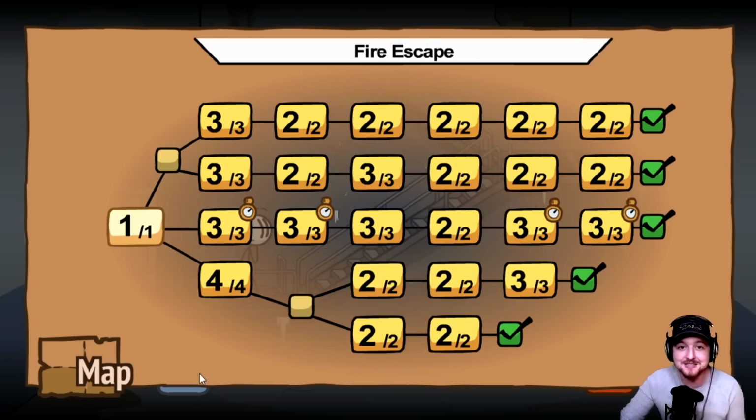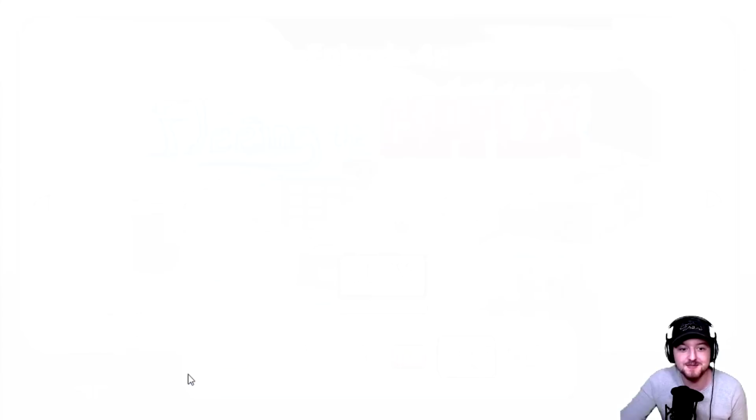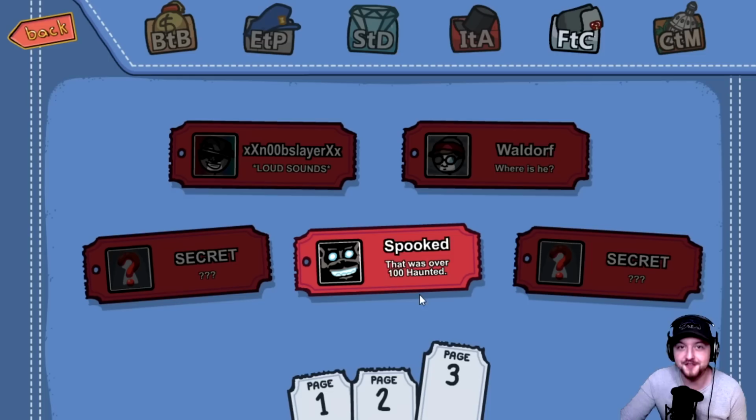All right, so first things first, I'm gonna show you the one that we've already got. The achievement that we already have here is this one. I got this completely by accident when I was just trying to unlock all of the endings. This one is called Spooked, and it's actually a bit of a Five Nights at Freddy's parody. So it's super simple to get.